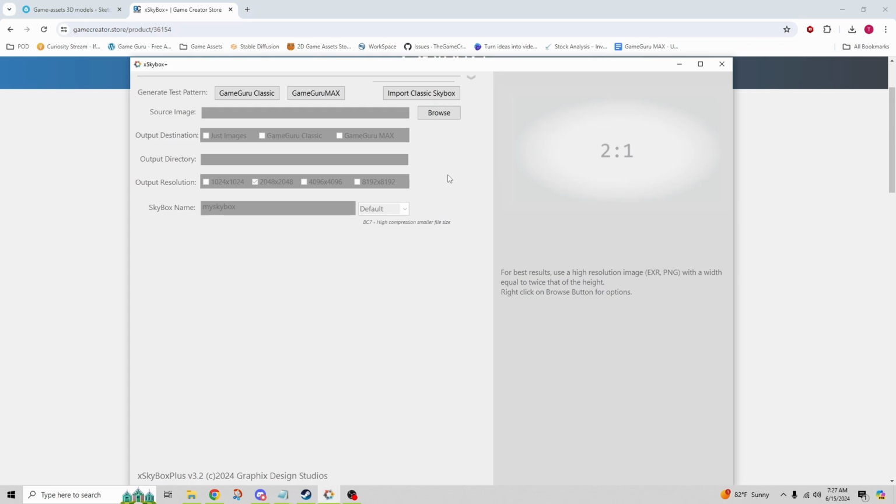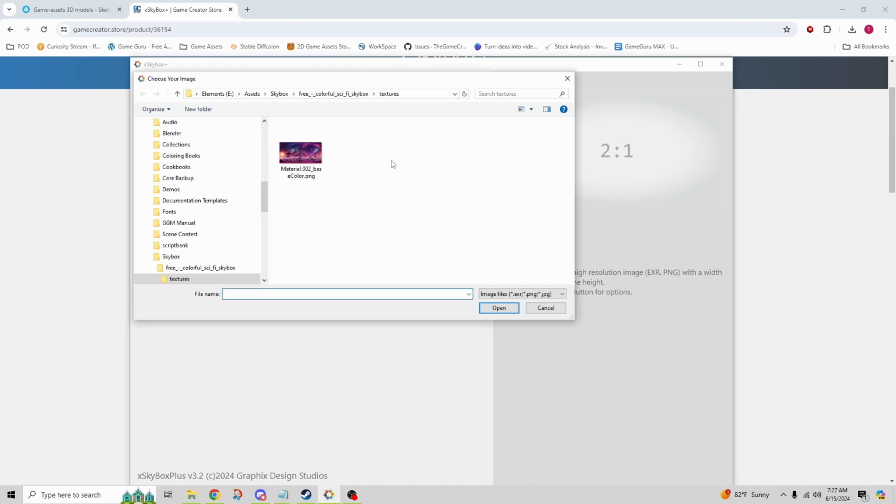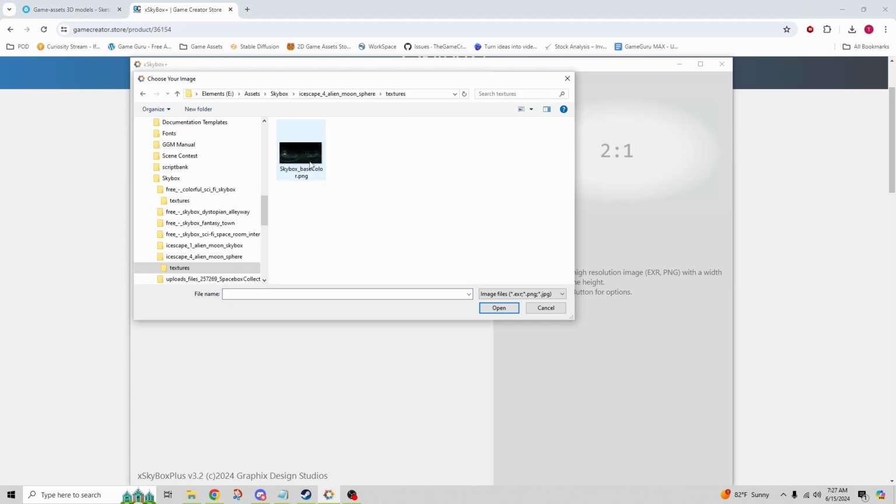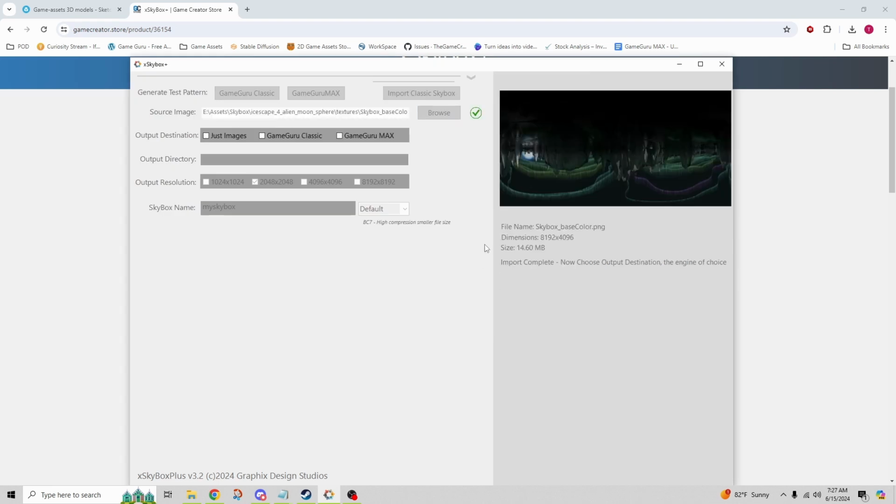So I have downloaded some skyboxes, and you'll see I've got a number of them that I've been experimenting with, but I downloaded one to use as an example. Let me browse for that here. So let's see, I want to use Alien 4. And right away, I want to show you that the image, in this case, is upside down. This is supposed to be the bottom, this is supposed to be the top. So be aware of that.